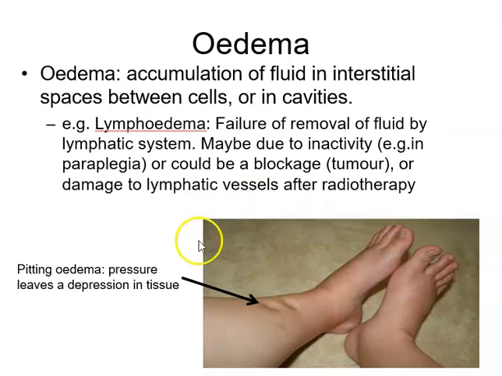And the sorts of things where you'll see edema is where if you've got a circulatory problem, and that could be a vascular circulatory problem or a lymphatic circulatory problem. And remember, the lymphatics drain fluid away from tissues, so in this particular case we're dealing with something where the lymphatic system further up the leg has been blocked due to either a tumour or damage to the lymphatic vessels somehow, and that will cause an accumulation of fluid in the extremities.